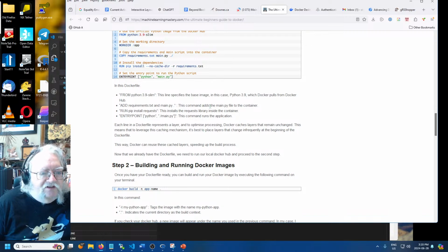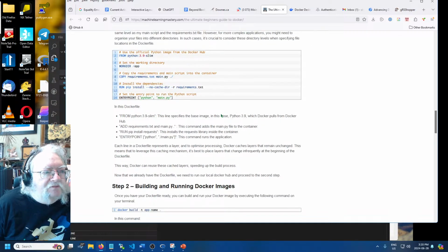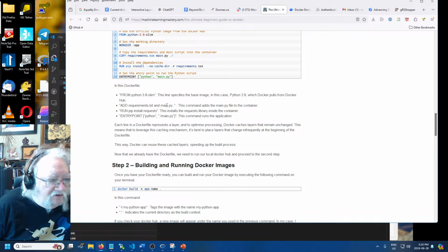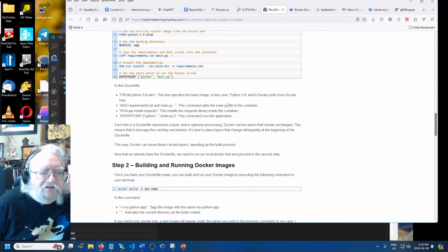The line specifies the base image, in this case Python 3.9. True, not exactly true, but true enough, right? This adds the main py file to the container. It also adds the requirements file to the container, sort of. Well, it does. It puts it in the container.